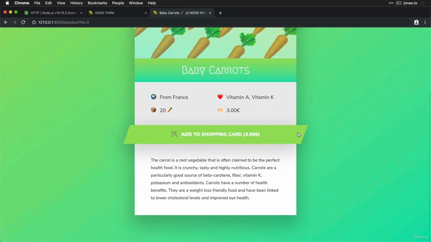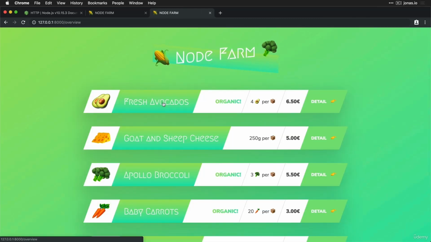Yeah, so all of this works. Beautiful. That's really, really great. And our project, we can now say, is actually finished. Just one more small thing that I want to do, which is just to show you some nice thing that we can do. But besides that, our project is working. So congratulations, you just finished your very first really cool looking Node.js project. And it wasn't that hard, right?